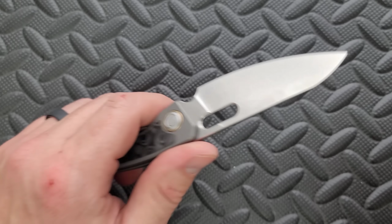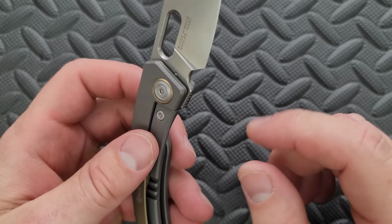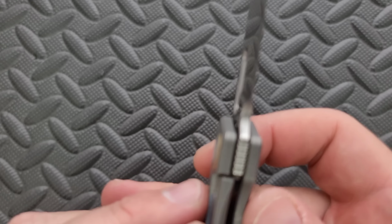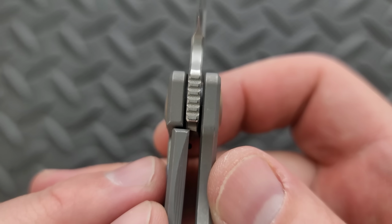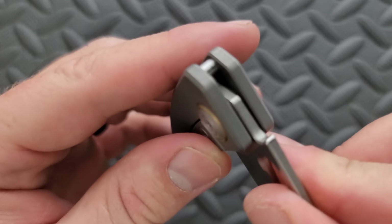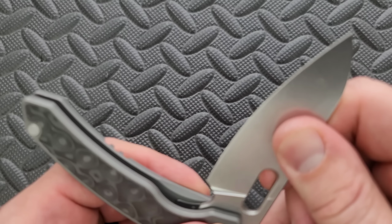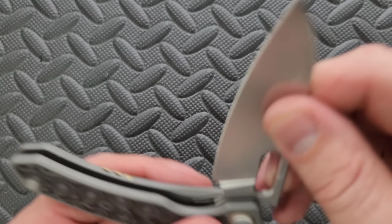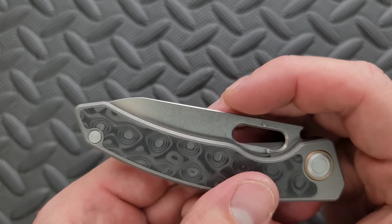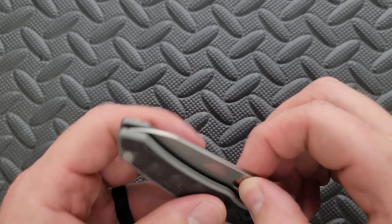An exposed frame lock is not ideal, but it works, right? As long as you don't mash that lock bar into the tang of the blade, you should be okay. Let's give it a good flick and then take a look. We're locking up at 40% or so, and we are completely and totally solid, so that's good. No lock stick. Where's the stop pin? It's located right back here, and it is definitely robust with some nice shouldering, so that's good to see. Like I said, no lock stick, no pivot lash, very consistent here. There's even a little bit of a detent ramp, which is really cool. And your actual detent strength, we have a nice click, about medium, which is where it should be. Perfect centering with no detent lash.